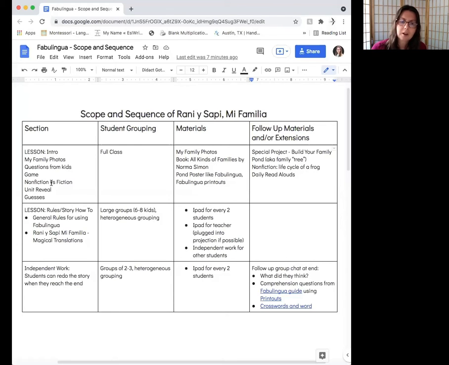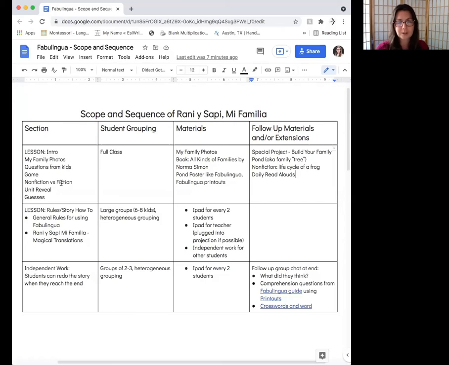Then I would take the conversation down that path and bring up the fun of learning a different language, the importance of it, and ask some kids who already know some Spanish how they know the Spanish. If you're in a situation where the kids have already done some type of Spanish learning, then that conversation wouldn't be necessary. From there, we would talk very briefly to bring up the idea that we would have already covered previously about nonfiction versus fiction. We'd say my family photos are nonfiction materials because they're my real family.